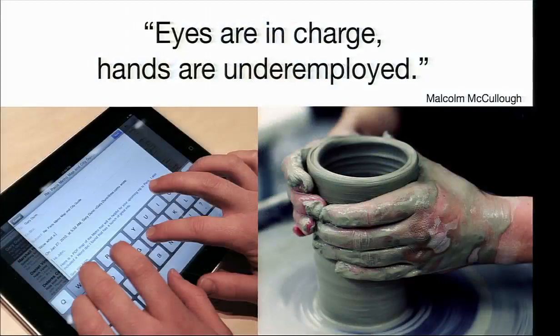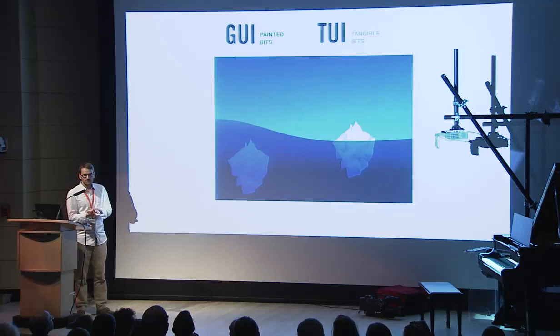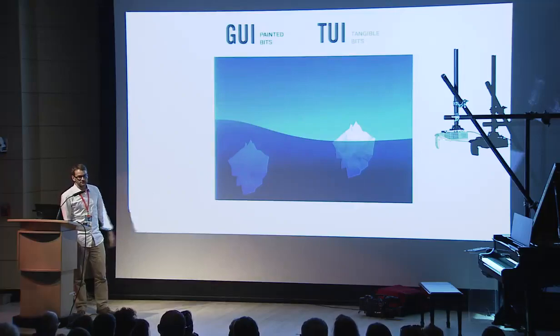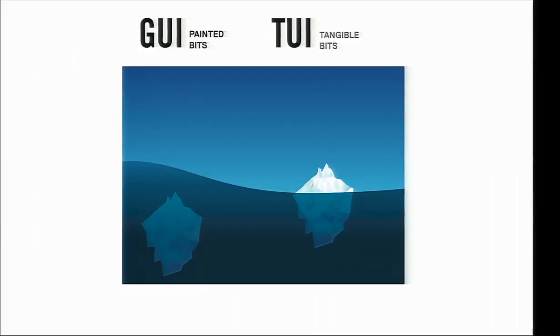And so our group, for those who have seen my advisor's talk in the last session, is trying to challenge that. We try to move away from this pixel-driven world of graphical user interfaces to embedding computation in the real world and real objects that we can grasp, touch, and manipulate. We call that tangible bits. So the idea is, if you imagine the digital sea of computation, right now we have displays. We can kind of see this rich world underneath, but we can't really touch. We like to think of tangible bits as this iceberg floating up. So now we have an intuitive handle that we can interact with.